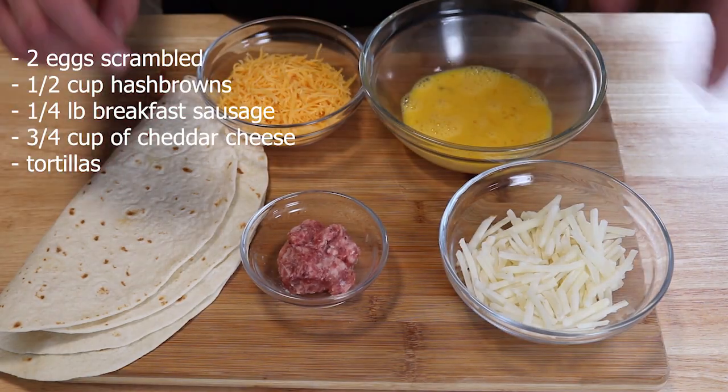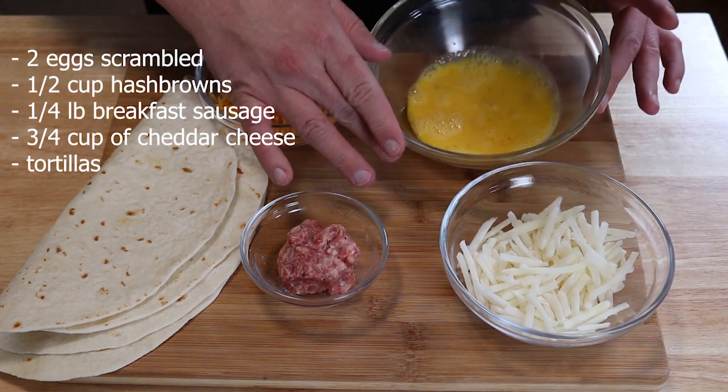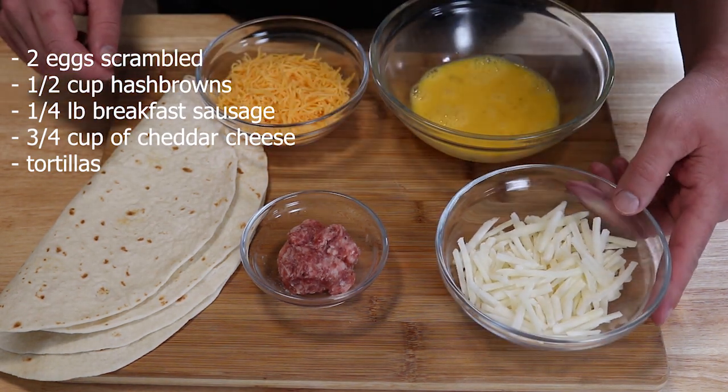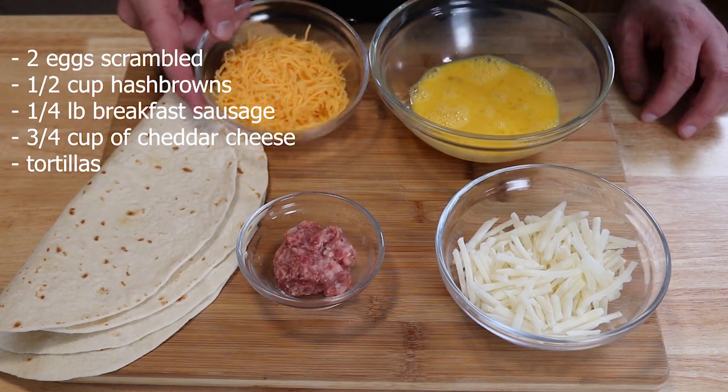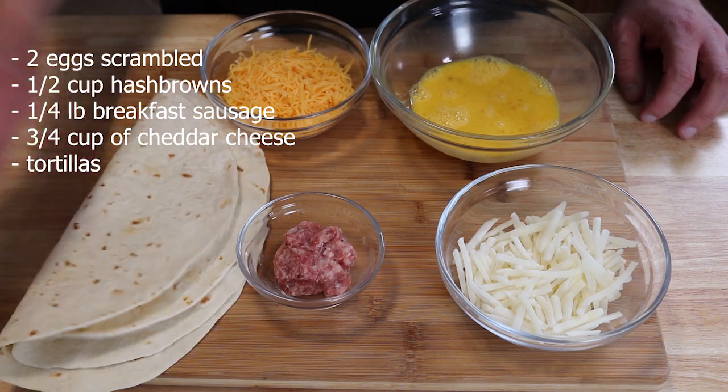Now the ingredients for this is gonna make one quesadilla. We need 2 eggs scrambled, about a half a cup of hash browns. Here we have about a 1/4 pound of breakfast sausage, 3/4 cup of cheddar cheese, and of course our tortillas.